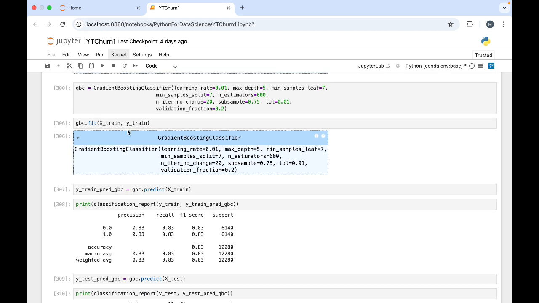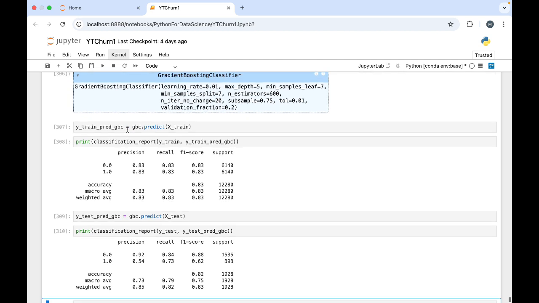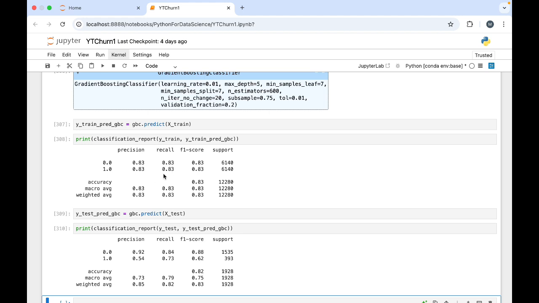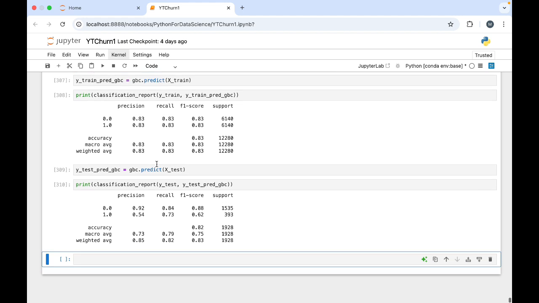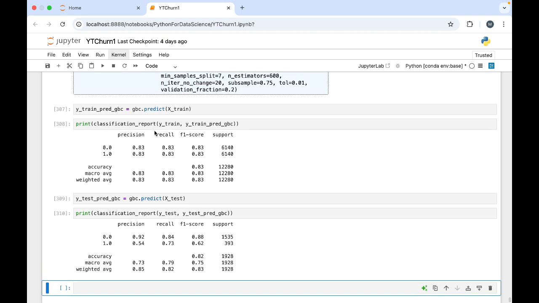Then we have given this data for training. With training we need to fit the 80% of the data, right? So we have given that data to the training, and for training we have got this classification report, and for test data we have got this classification report. So let's understand this classification report in depth.